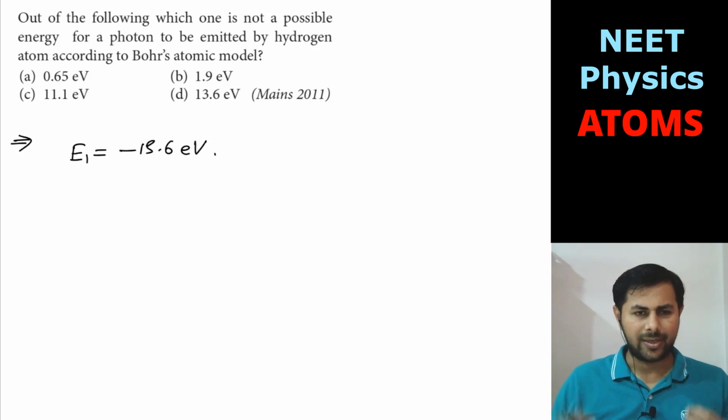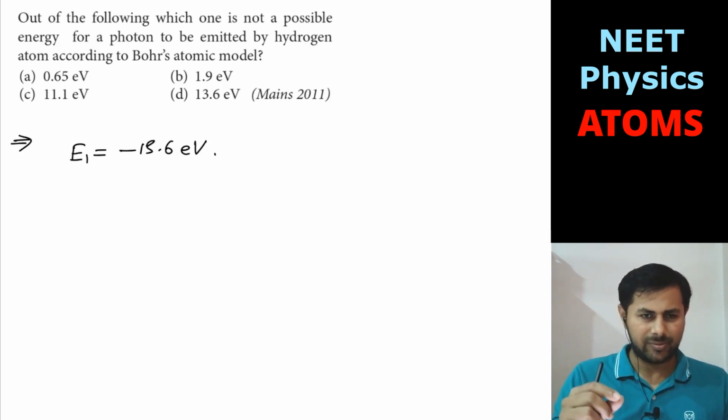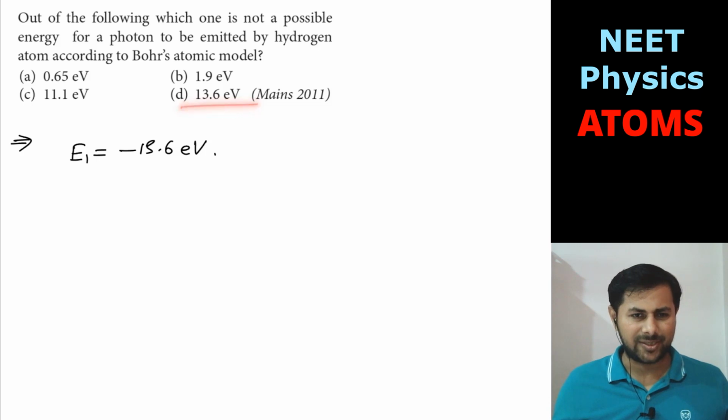So it's like a free electron is captured by a proton, right? So a hydrogen atom would be formed in that case. A proton captures an electron, means what? A hydrogen atom is formed. So in that case, what was the energy of the free electron? It was 0. And what is the energy of the hydrogen atom first orbit? Minus 13.6. So if the energy of the electron becomes minus 13.6 from 0, that means it has lost energy equal to 13.6, right? So that is possible.